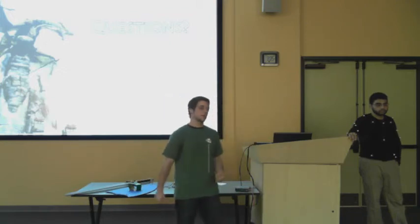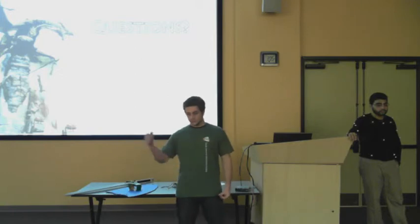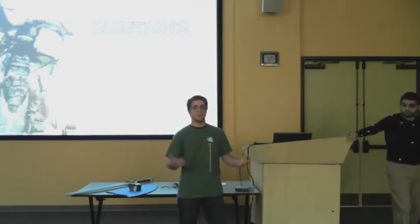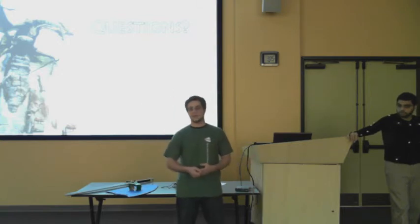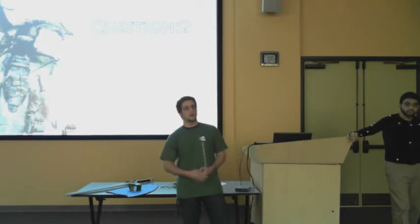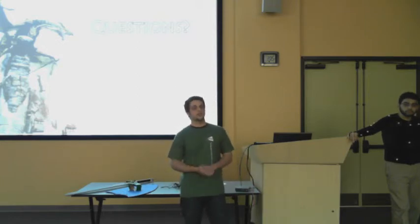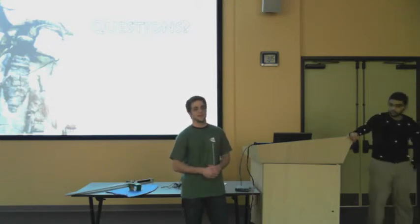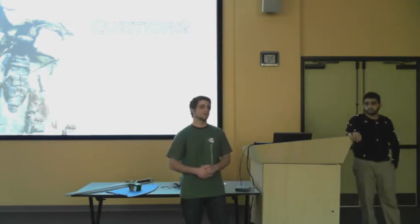You can block it with your sword. There may be a special item in the environment where the sword needs to become empowered, either through a lightning strike, or maybe there's a fire pit that you can stick the sword in and it'll light on fire. You can do some damage. Really, the strategy will be fairly simple, because we don't want to strain the player too much. They're already in a mocap studio, and that really is the core part of the game.